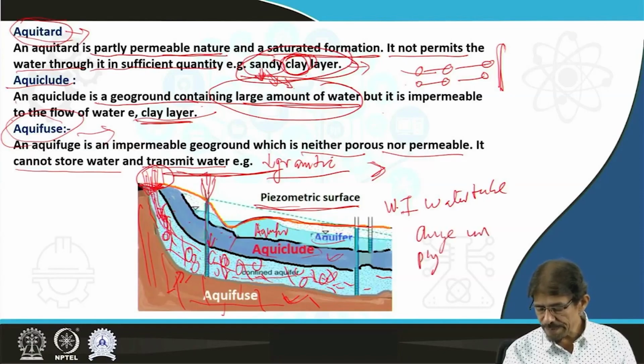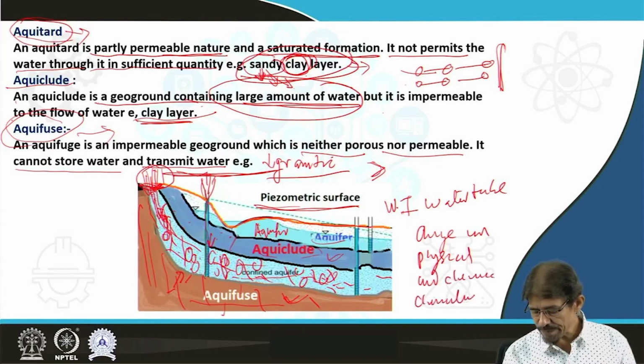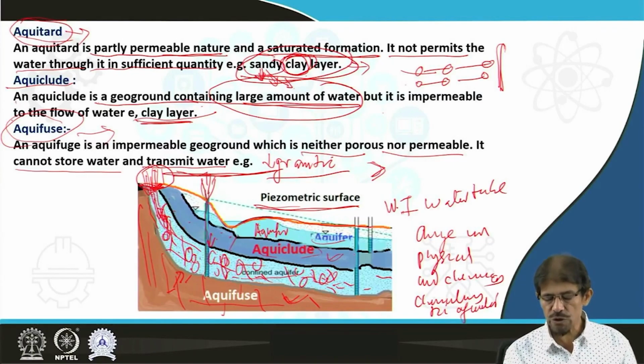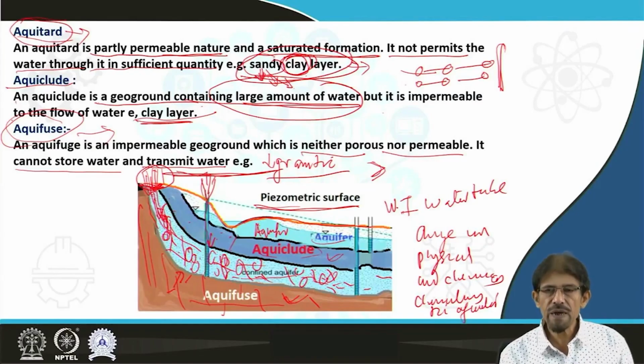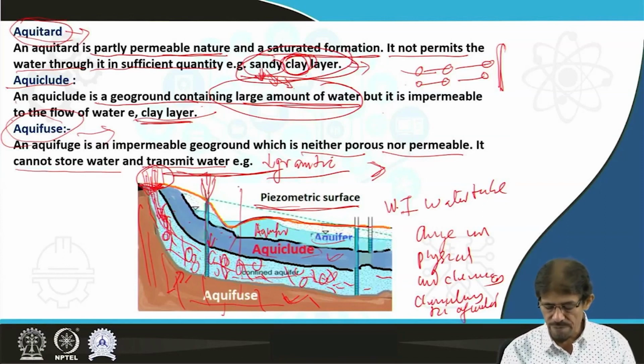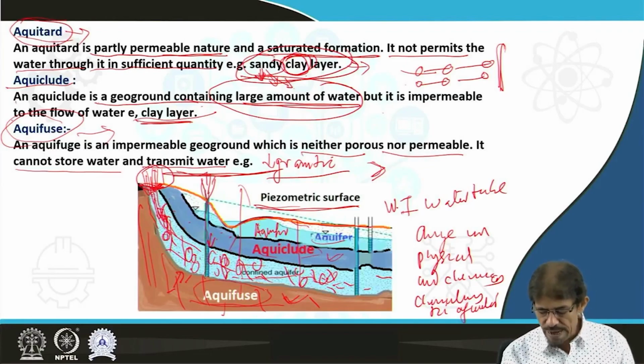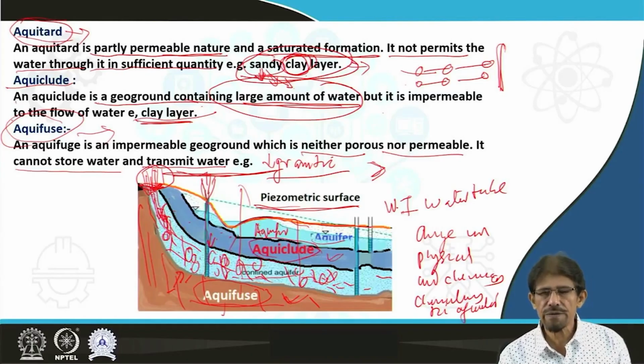physical and chemical characteristics of water as well as host rock. So in this way, the rock water interaction is going to influence both confined as well as unconfined aquifuge layer, aquitard layer, and aquifer layer also.